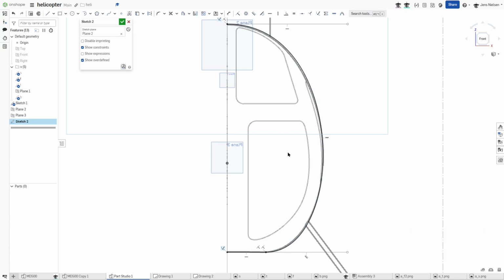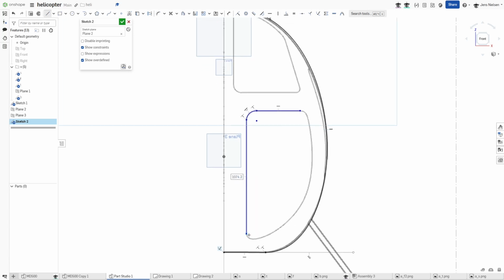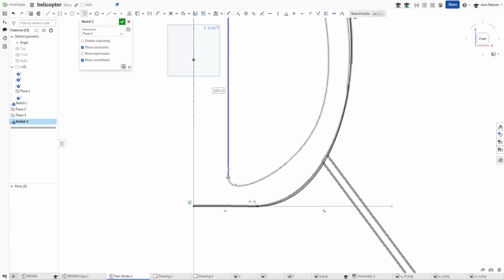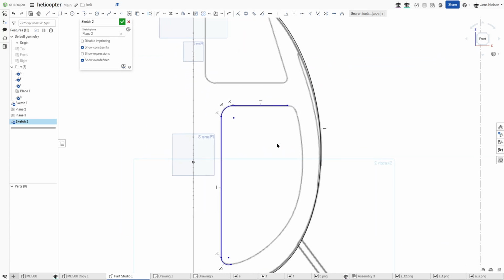We can sketch those windows here. So again, there is a straight line here, turns into an arc. Straight line. To an arc. And from here on, here another arc.